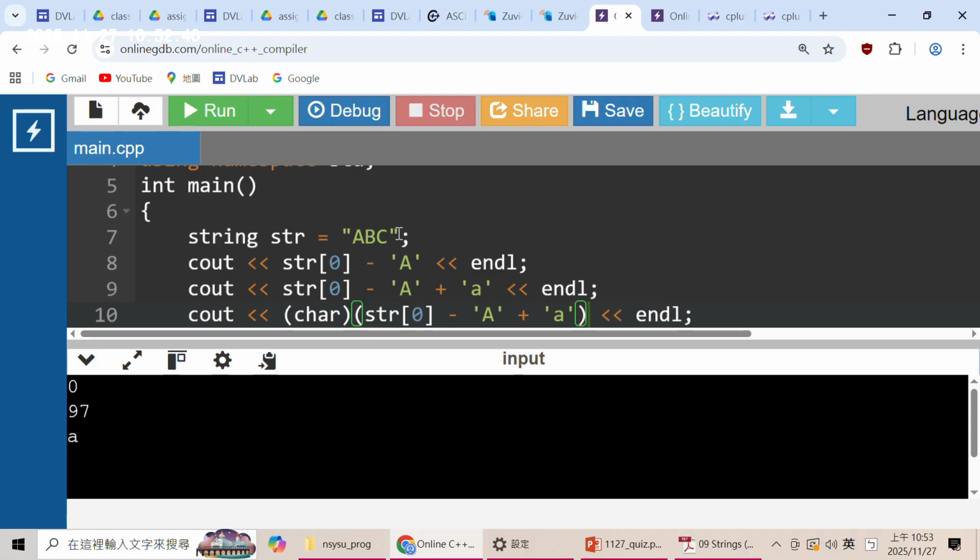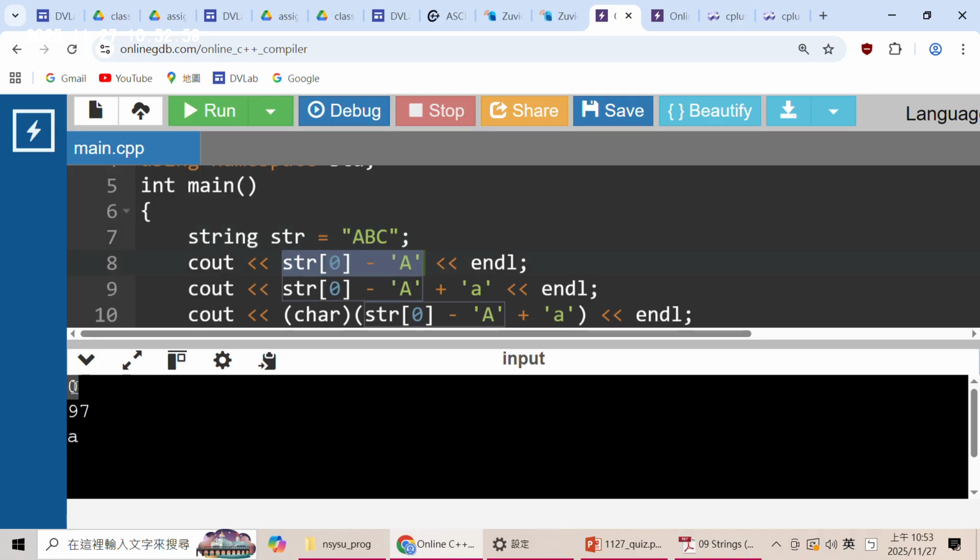So you see here, I use one example. I subtract the first character. So the first character is uppercase A, and I perform subtraction. I subtract uppercase A, and you will obtain 0.